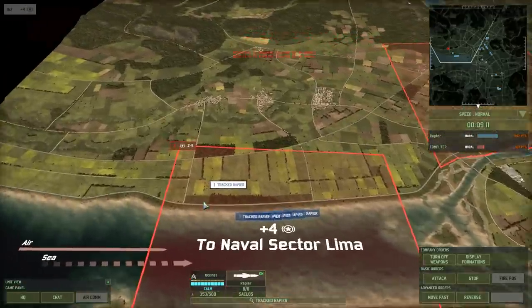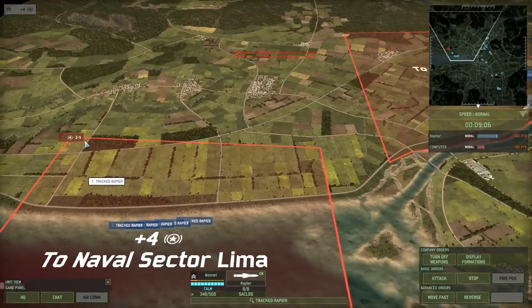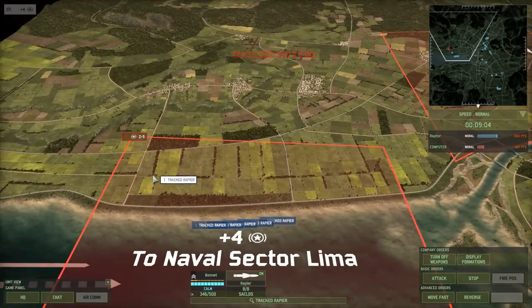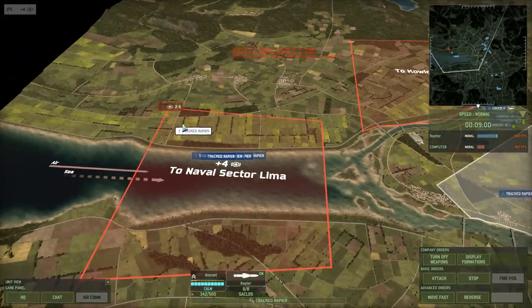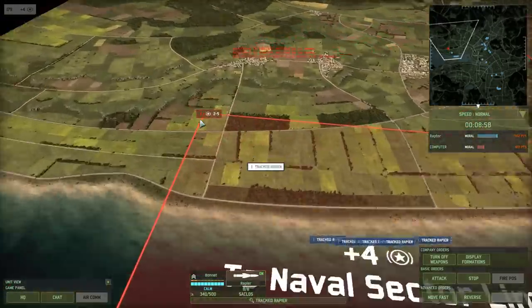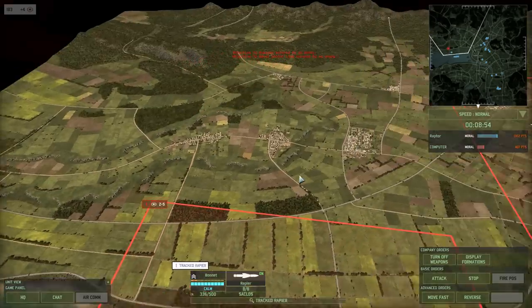So this, by the way, if he tries to take off, we'll get him. So I'm going to just try to park somewhere where we can keep an eye on him. As you can see, Naval Sector Lima, he keeps debating whether or not to take off. But he can't.